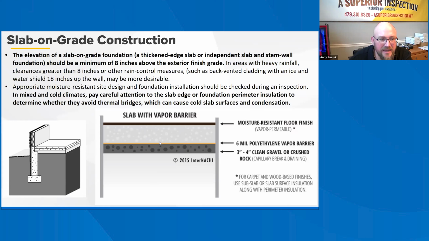Something to keep an eye out for is if you go into a home and the perimeter of the house, now it could be the entire perimeter, it could be a section of the perimeter, and especially on wood flooring, if you happen to have wood flooring on a concrete slab, pay attention to the perimeter, the outside area of the slab, and if the wood flooring is of a darker color against the interior perimeter than it is in the middle, oftentimes the vapor barrier or the vapor retarder was cut too short and is out here, and so moisture is still flowing upwards, and it's getting into the slab and then going through the slab and coming into contact with the wood flooring.